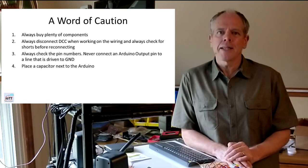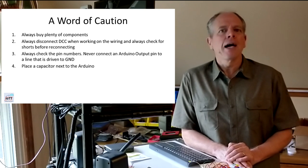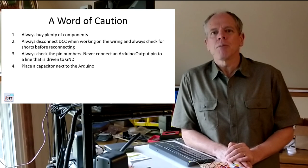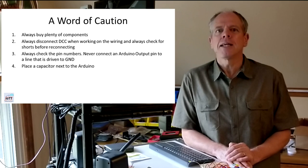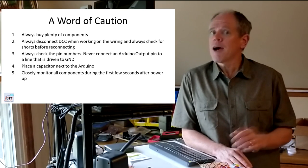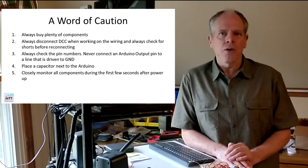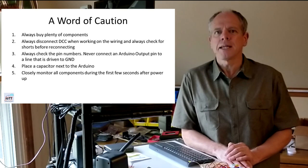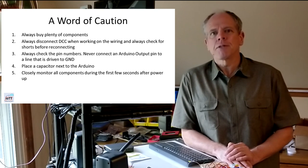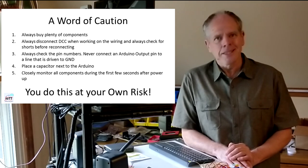I killed just another Nano by connecting an activated output pin to the DCC input signal. Number 4: place a capacitor next to the Arduino. I did not have that originally and the Arduino got a negative spike when the servos initialized — it browned out and left the PWM module uncontrolled, so all servos stayed activated and drew more current than the DCC interface module could supply, and smoke came out of the rectifier. Number 5: in general, it is a good thing to closely watch all components the first seconds after powering up. All LEDs should stay on and nothing should get hot. Check the temperature of the rectifier, the buck converter IC, and the PWM board IC. The connected servos should be quiet after a quick movement during initialization. And needless to say, all you do following this tutorial, you do at your own risk.